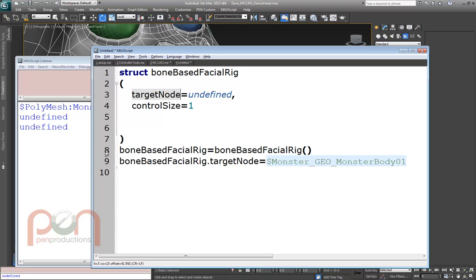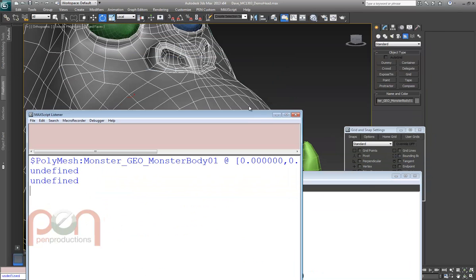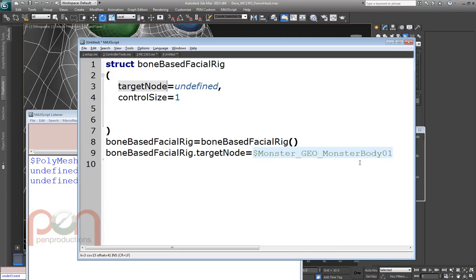With a circle? I don't know what you mean by with a circle, Mark. Yes, this is the name of the mesh. Just copied and pasted it out of Max. So this is the name of this mesh that we're going to be trying to target and drop objects onto. So it's Monster Geo Monster Body 01 is the name of that object.